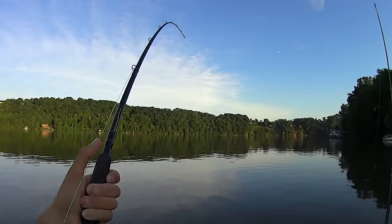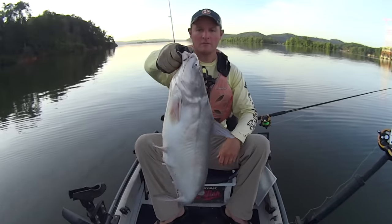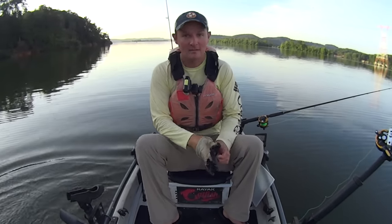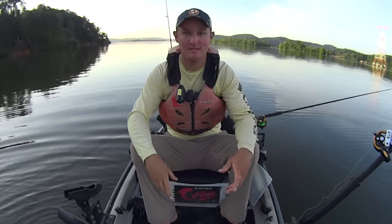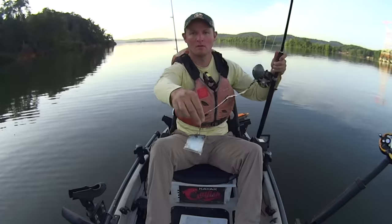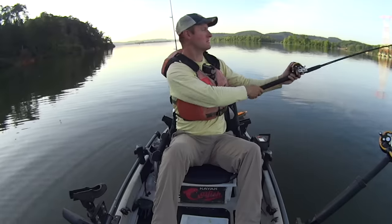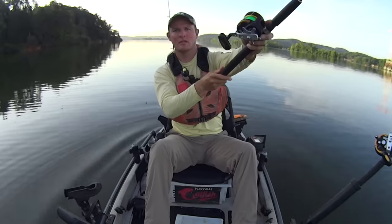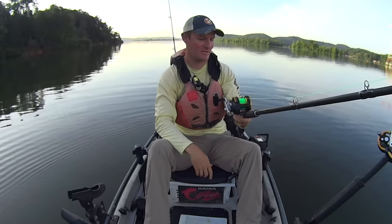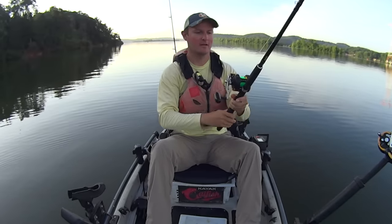We got him to the kayak — he's just going to be a little one, but we're getting a skunk out with him. First one in the kayak. We get another piece of skipjack — that one threw the bait off the hook, so we'll bait up with another body piece and throw it out in the same spot. The skipjack I got is kind of small, so those body pieces are kind of small too. But they'll catch a fish. I'd rather have a small piece of skipjack than a bigger piece of just about anything else out here — skipjack is a magical bait on this river.